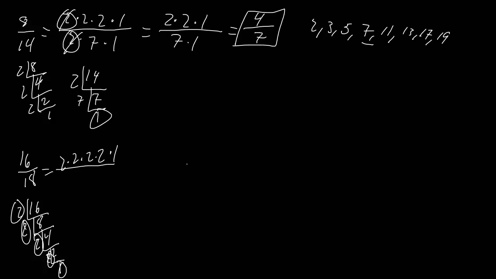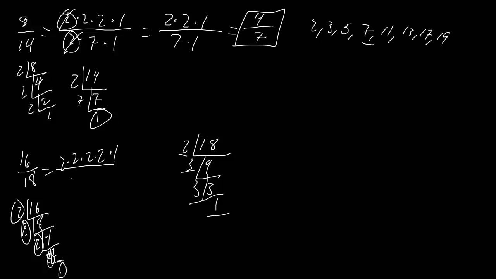I'll do it right here because I think I'm going to run out of room. 18. We know 18 is an even number, so 2 will go into 18. What number times 2 will equal 18? 2 times 9 will go into 18. 9, the prime number for 9 is 3. 3 will go into 9 3 times. 3 times 3 is 9. And 3 is a prime. So 3 will go into 3 one time. I need to redo that. Okay, there we go.